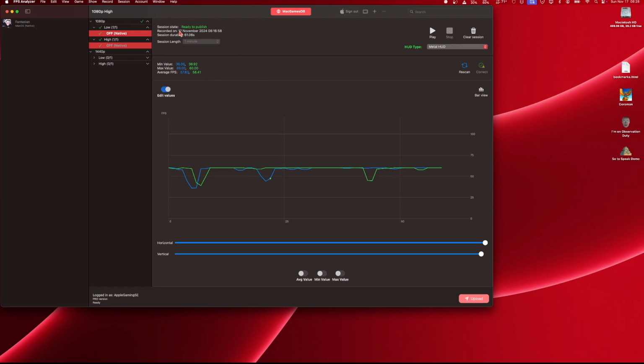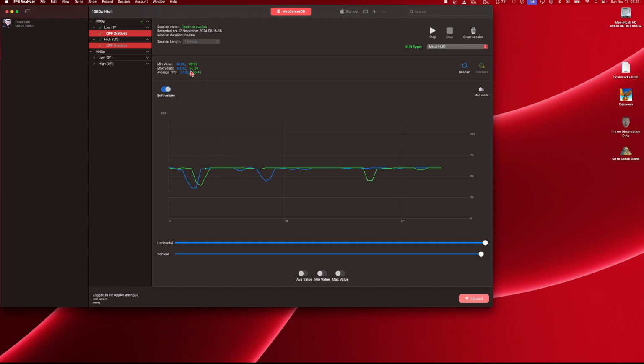So just if you're watching, I didn't adjust the settings, the actual graphical fidelity. So what you're seeing here is not indicative of a real world scenario. I will not be uploading this to the Mac Games DB. This is just for the demonstration of this video. We're just looking for a visual difference here for the graph.